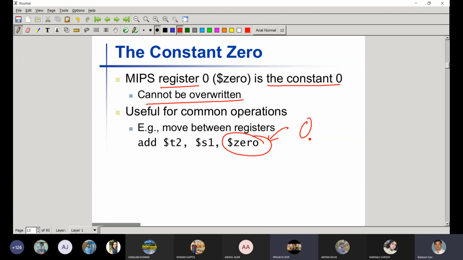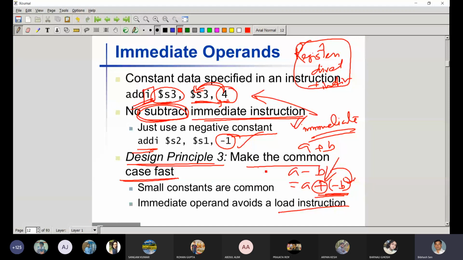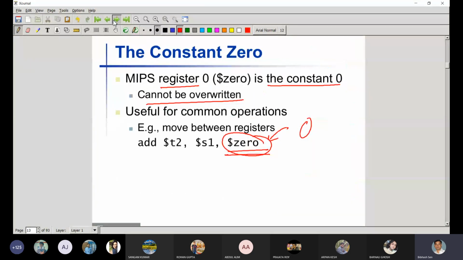Sir, I did not understand design principle 3, sir. Could you explain that again? Which one? Design principle 3, sir. The common case, that means suppose I have to add 0 with some variable. They are asking about the principle that we should make the common case fast. If every time you have to use 0 or some constant value initially, by default it happens that no variable should be left uninitialized. In C programming also, the coding guideline is that no variable should be uninitialized, so every variable when you declare, you give a default value 0.